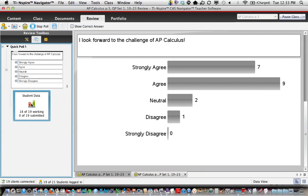This is what I see on my screen. The other class called those 16 people suck-ups. Now it says 0 submitted. You can still change your answer, but where it says quick poll, there's a little pull-down triangle. If you go up to there and hit submit, that will submit your answer to me. So go ahead and do that.